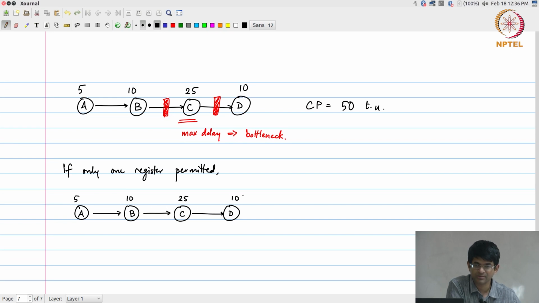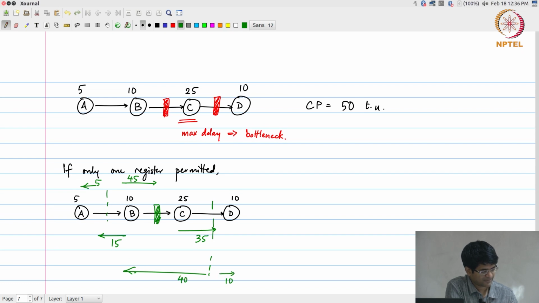Either I can put a register on the edge between A and B, or between B and C, or between C and D. That's it. Those are my 3 options. Where should I place it? In this case, between B and C would be the only sensible place to put it. So I end up with 35 on this side, 15 on this side, not balanced, but at least better than any of the other options, because for example, if I had put it here, this would have been 5 and 45, or if I had put it over here, I would have ended up with 40 and 10. So this one happens to be the best.